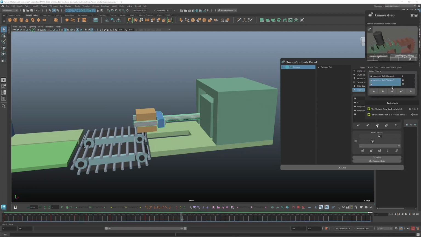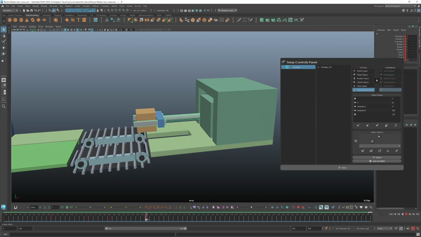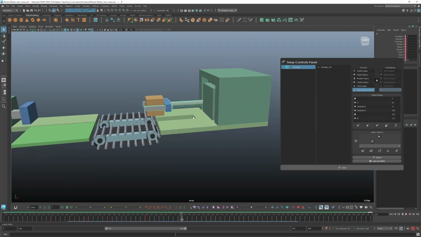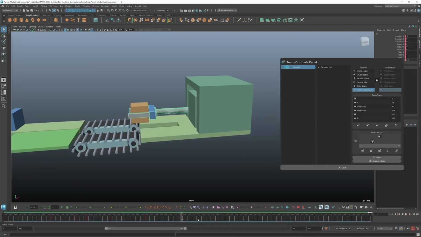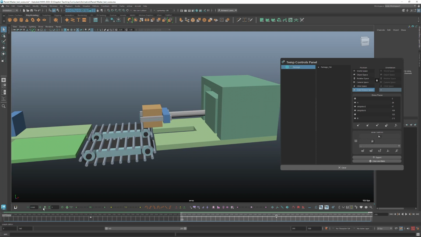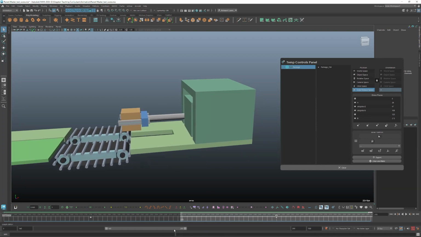I think they call it something different. Yeah, just remove the grab, but essentially it's deleting that constraint that we've created. So go back to 215 and then I'll add it again. You can also nudge these as well. Using the nudge tool, I could change where the transition points start at.